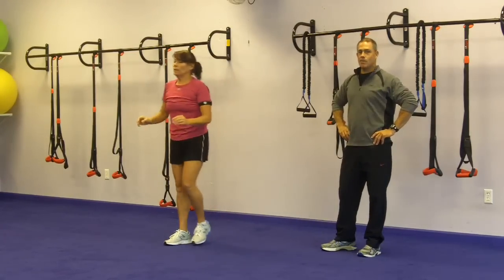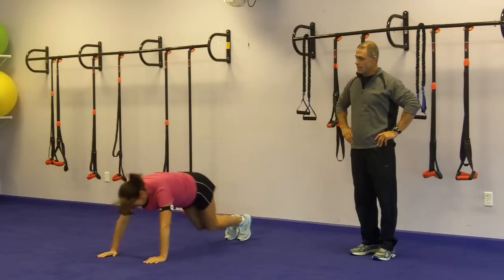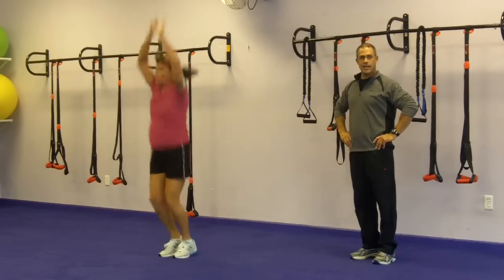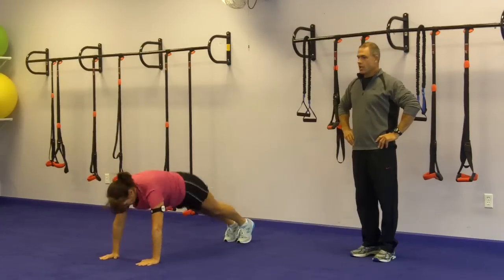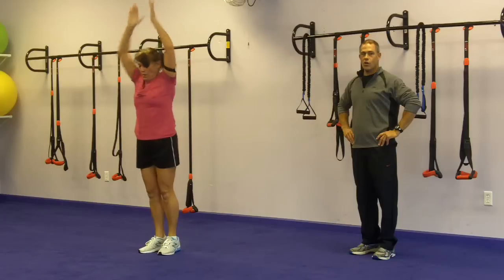We're going to do the burpee push-up. So she jumps down into a full plank, does a push-up, jumps back up, stands back up. She can add that jump in. A good 10 to 15 of these will really get you going.